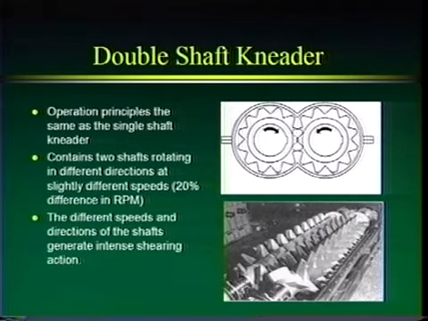Now this is a picture of the kneader with the lid off. This might be a case for when we have some maintenance issues and we have to take the lid off. So the lid is taken off, and you can see the two shafts, and you can see the teeth. Okay, and these teeth are large. They're 6, 8 inches sometimes.